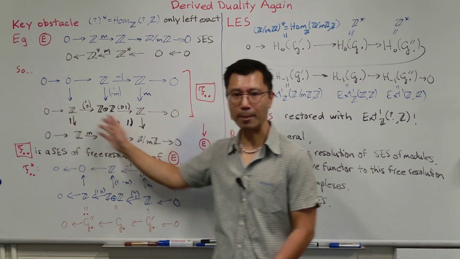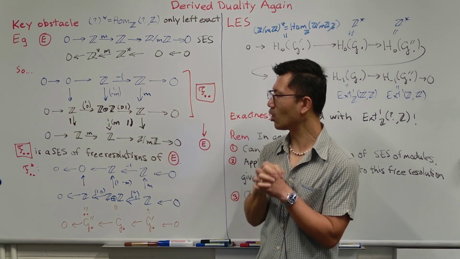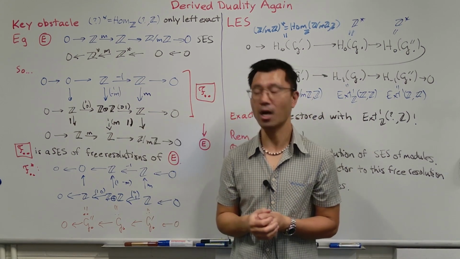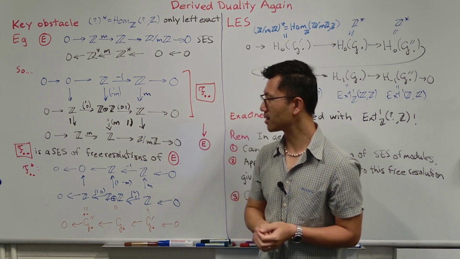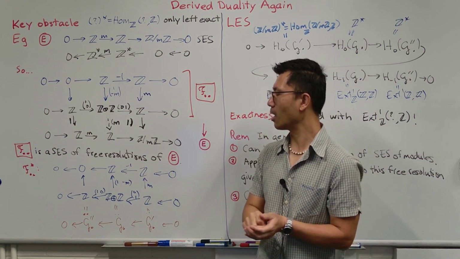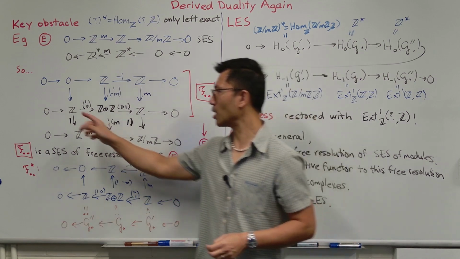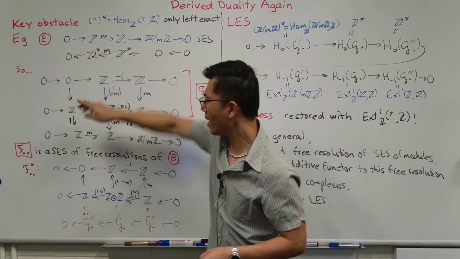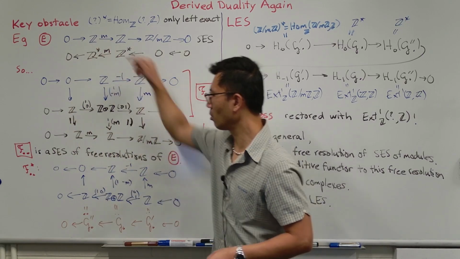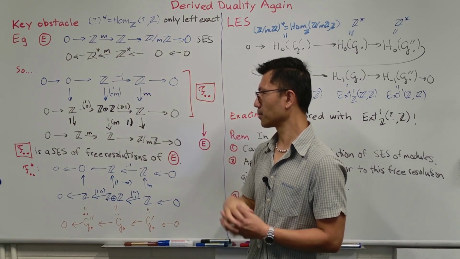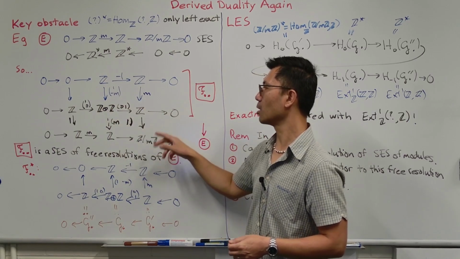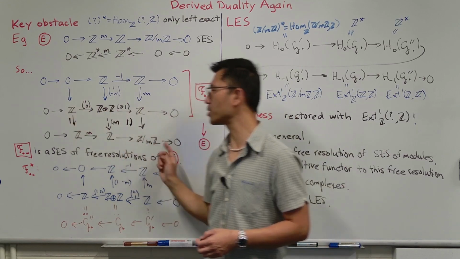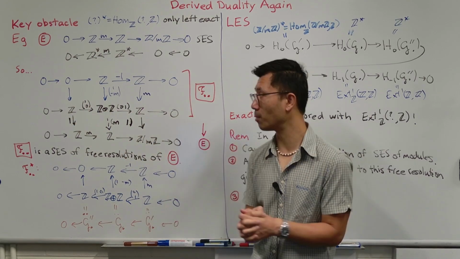If you just look at this black bit here now, the way I'm going to analyze it is as follows. We're going to apply for the first time the long exact sequence in homology. Remember what the long exact sequence in homology says. If we look at the homology of these, you can look at this as here's a complex, and here's a complex. We go down like this. With these complexes, it's also a short exact sequence of complexes. Each of these rows is a short exact sequence, and that's why it's a short exact sequence of complexes.